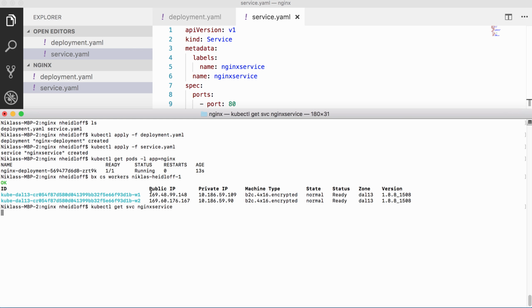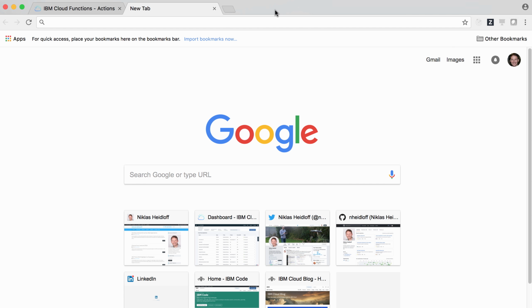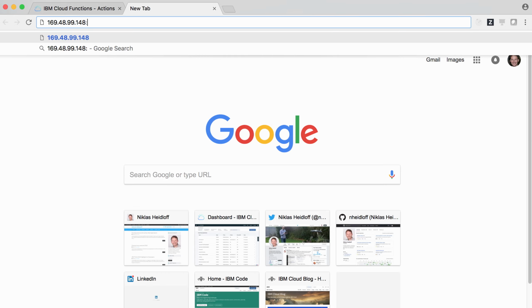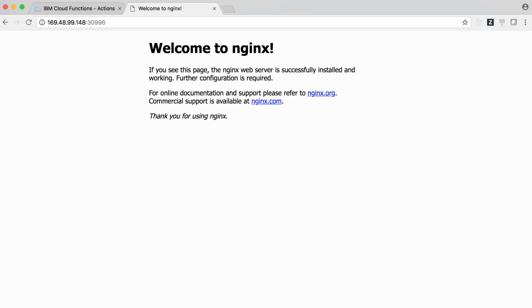Now what I can do is copy the public IP address into a browser window. Let's go back and now copy also the port. And here's my nginx server running, so that worked.